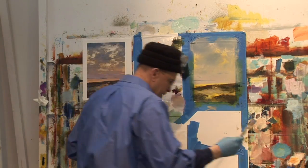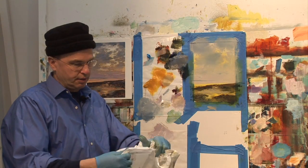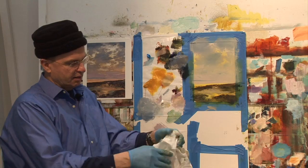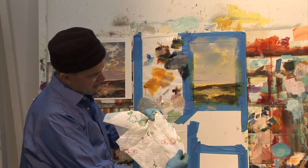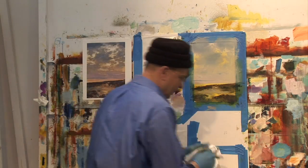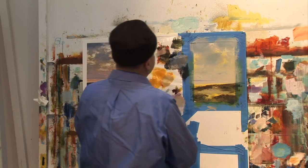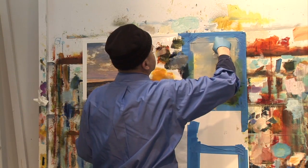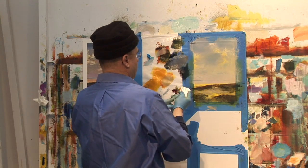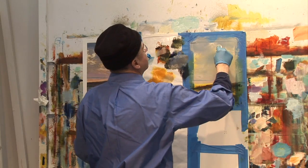Now my fingers, put the brush down, go to my fingers and see what they can do. If I can get them untangled from these paper towels with the lovely print. I'm going to put some medium on my paper towel finger and find space. Tuck it in here so that the tails don't.